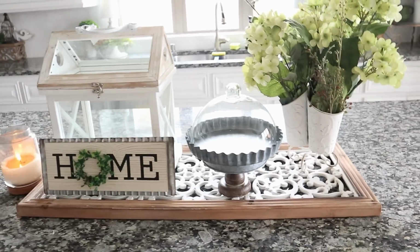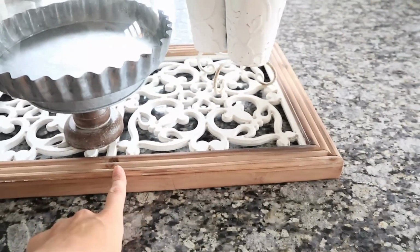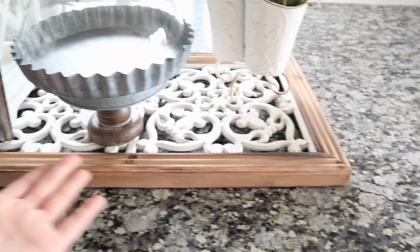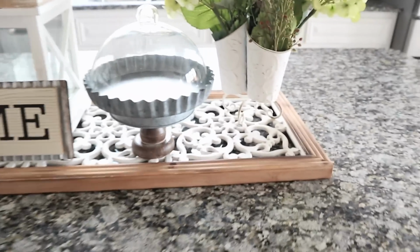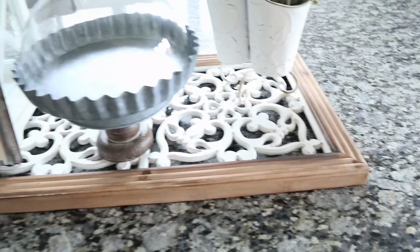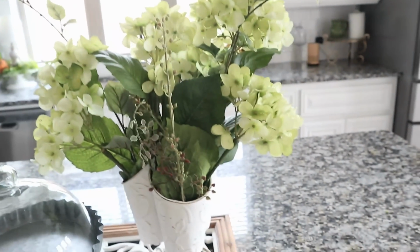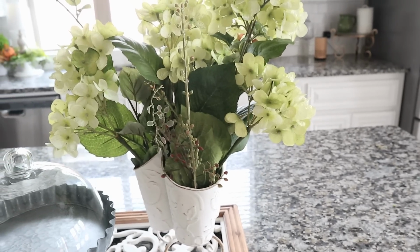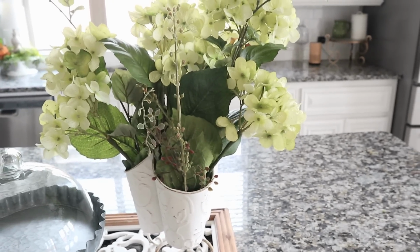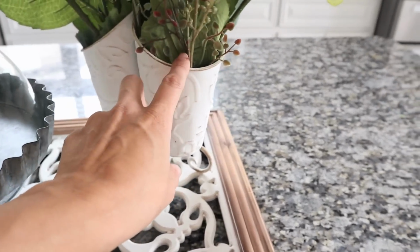All right, so here's what I've constructed, which honestly, I'm kind of loving. I took this piece, which I've had for a while, couldn't decide where I wanted it, and instead of putting it on the wall, I just laid it flat here, which I love because it has my wood color, the whitewashed going on in there, and that pattern is really beautiful, and you can see the granite beneath it as well. Then you saw that I picked off these, I think they're hydrangeas, right? I don't know, someone tell me. And I picked them off of the one stem and made them into multiples and added them into this little thing that turns.